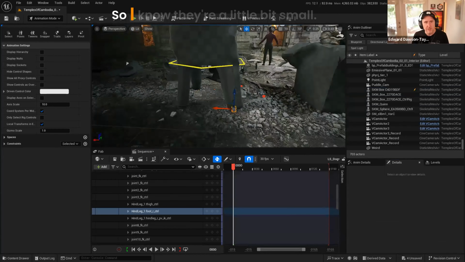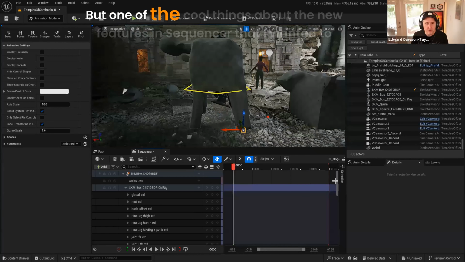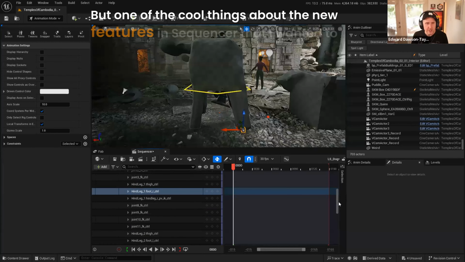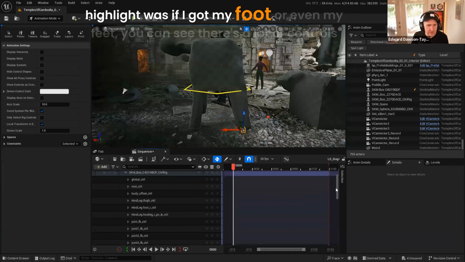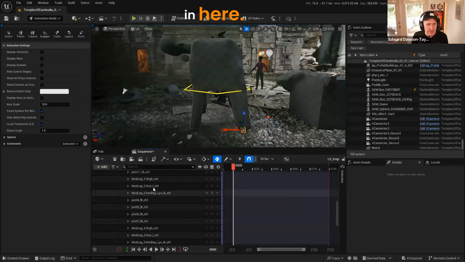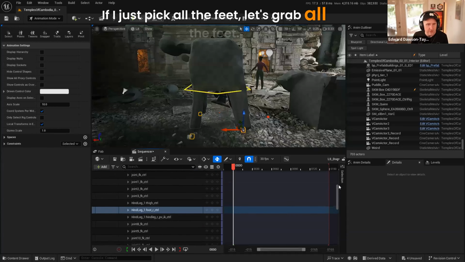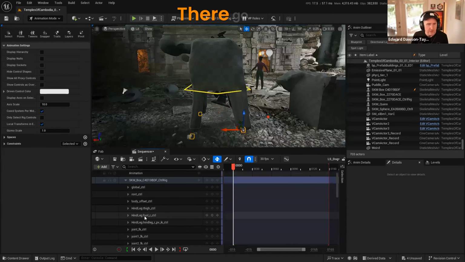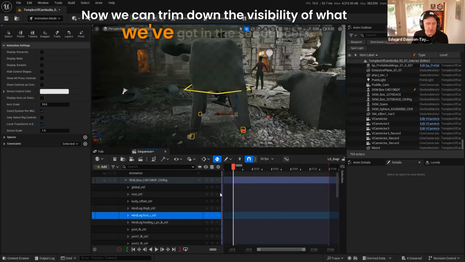I know they're a little bit small, but one of the cool things about the new features in sequencer that I wanted to highlight was, if I get my foot or even my feet, you can see there's a lot of controls in here. If I just pick all the feet, now we can trim down the visibility of what we've got in the sequencer.